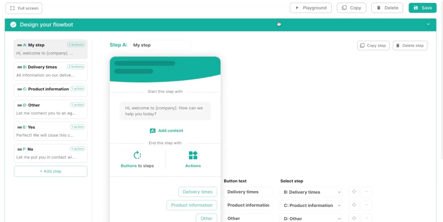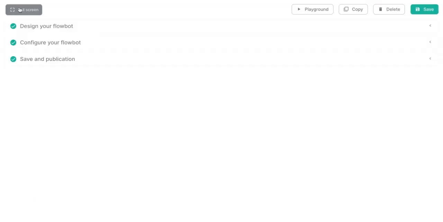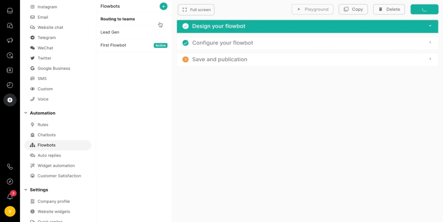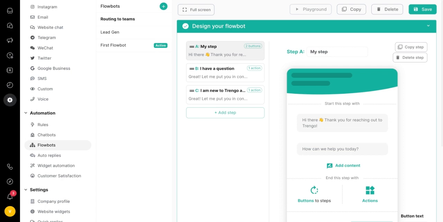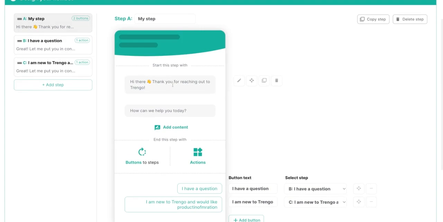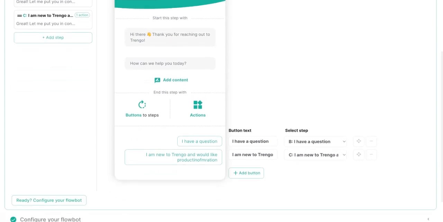Now, as I said, there's a lot more possible with it, and 2 very well used cases, I think, is for routing to teams. So we did see in the flowbot we created that it can guide to the customer support team, but you might have a landing page for all your teams where customers can reach out to you. And then it could look more like this. So in general, asking why they're reaching out to you and providing them options about having a question and being new and liking product information. These are 2 typical topics that can be separated through customer support and sales. So that's also how we set this up.